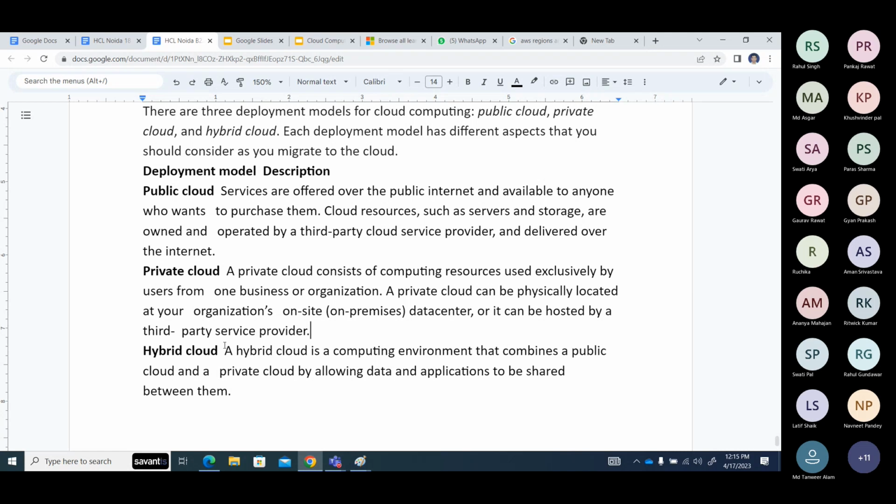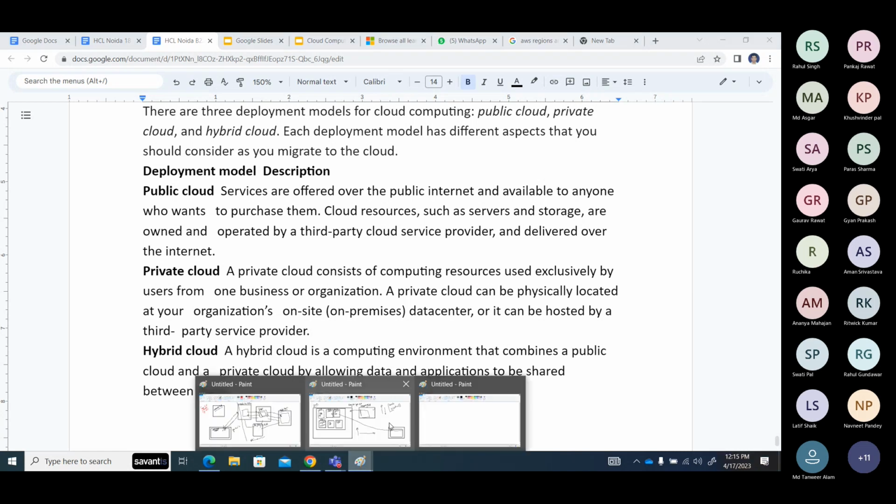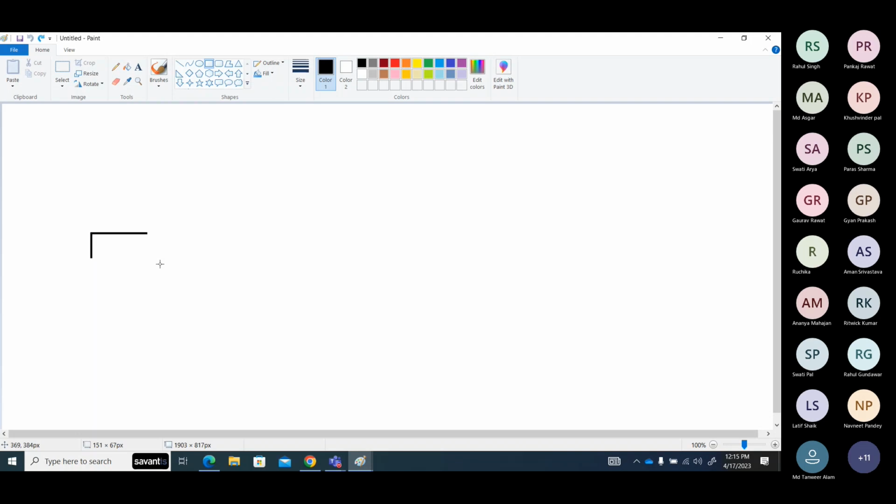What is this hybrid, guys? I have my own private cloud and I'm utilizing it for my organization. It is well enough. The problem is I got a new project or a new requirement, and my existing infrastructure is not enough. Then what do I have to do?